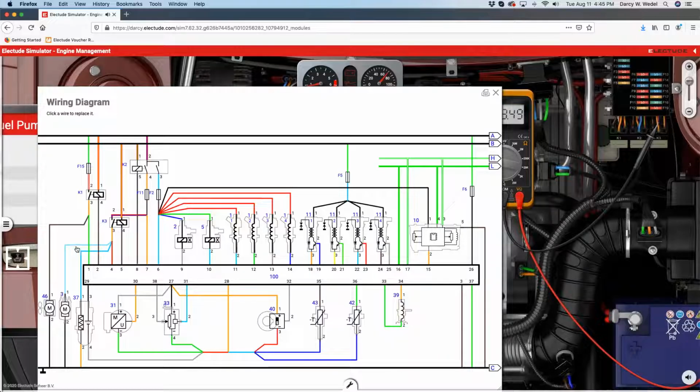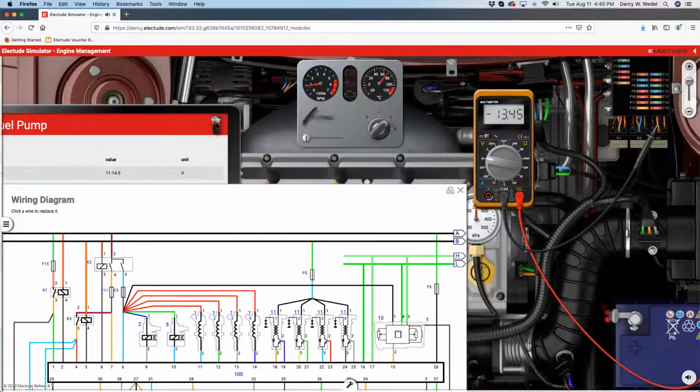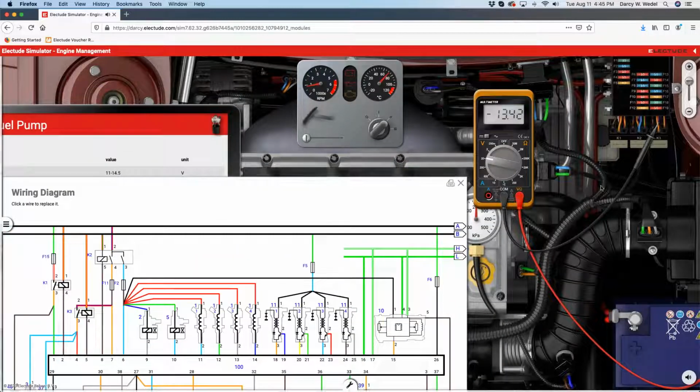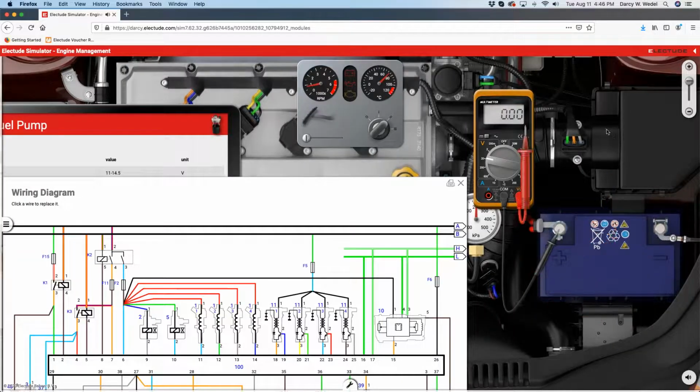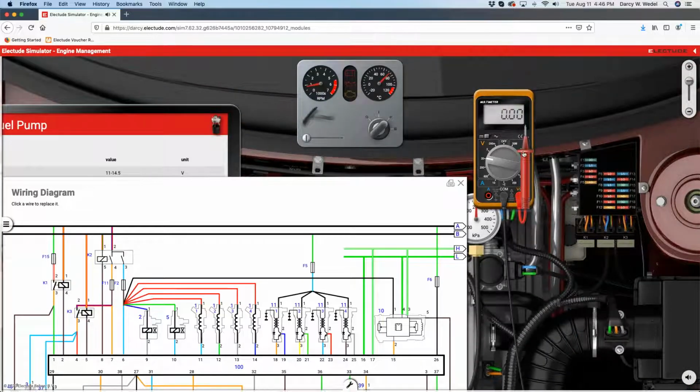Let's say we figure that the problem is in this wire. If I want to replace this wire, I go back to the wiring diagram and ask for a new wire. You left click on it and then you replace it. Once you replace it, it strings a new wire on the car and charges parts out on the invoice. So now if I go back here and measure that voltage on the positive side, that should be relatively low now if we did our work right. There you can see there's no voltage being dropped there at all.